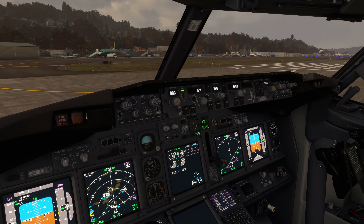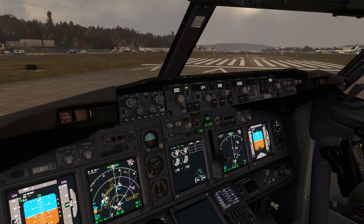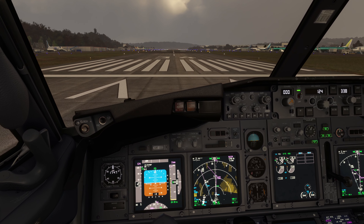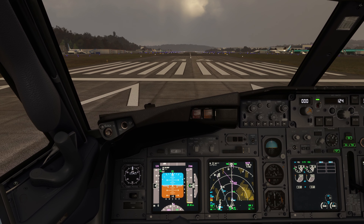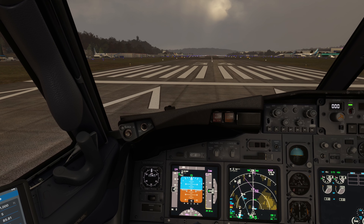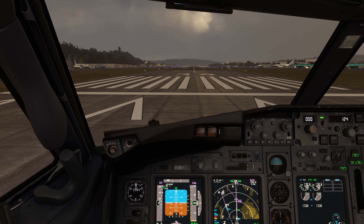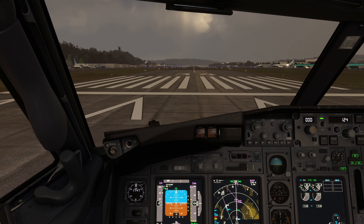I'm also hoping today when I see BFI for the first time the flight sim bug — which is a very random bug — doesn't appear. Sometimes when you're approaching an airport, regardless of the scenery density, the sim starts to stutter. Hopefully this won't happen because, if you've seen all my videos, I have a very top-end computer for Flight Simulator 2020. So it's definitely not an issue with the computer. I think the random stuttering might have begun with service update 13 and it's something Microsoft Asobo is still trying to address.